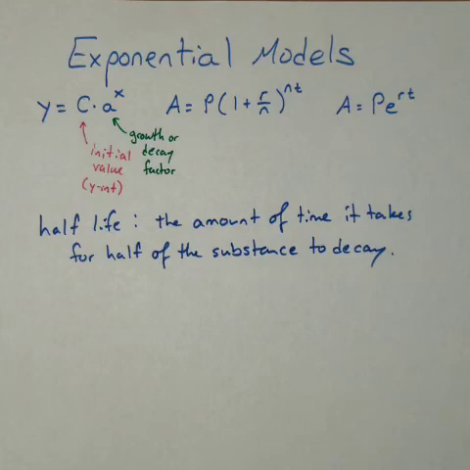Every different molecule or isotope has a different half-life. They all decay at different rates. So what we're going to do is take a look at some examples of those different rates and how we can use exponential models to represent them.